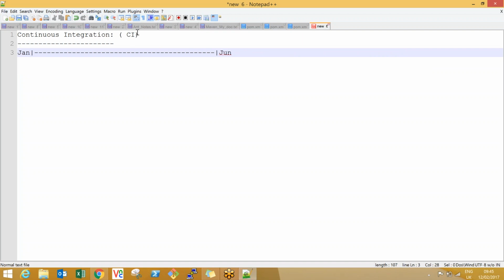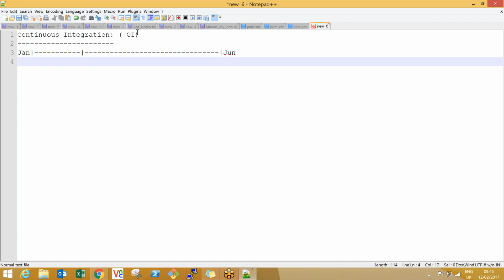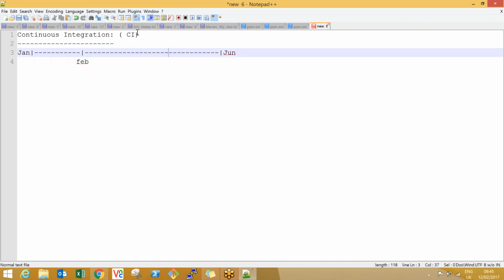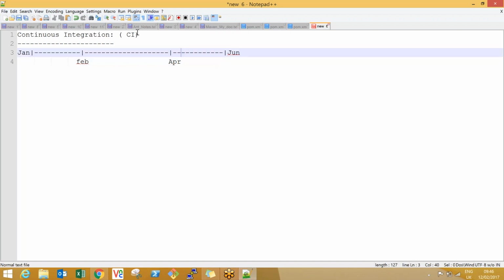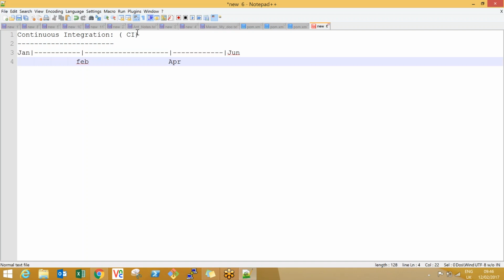If that is the case, your development might start in the month of February, and it might end in the month of April, May or June. So I explained to you that in a typical life cycle, most of the issues you'll be facing are in the development phase. So this is the dev phase.